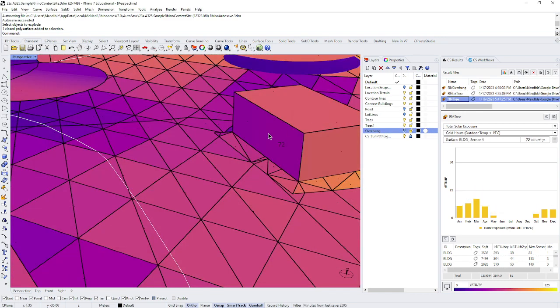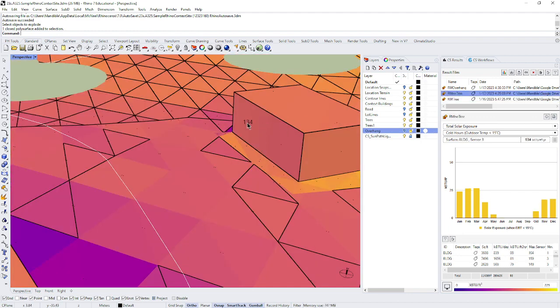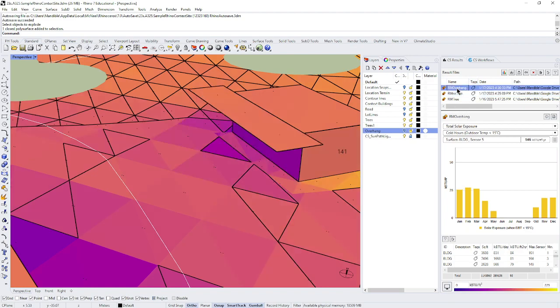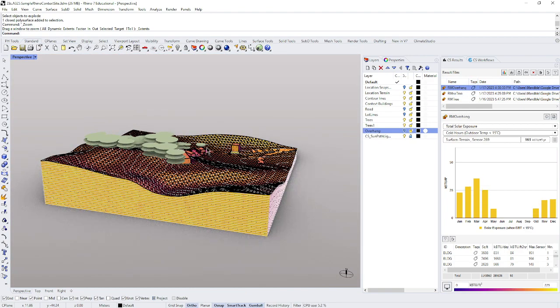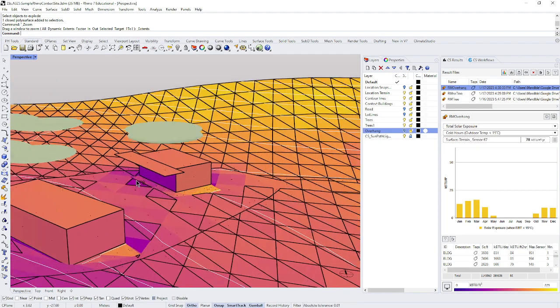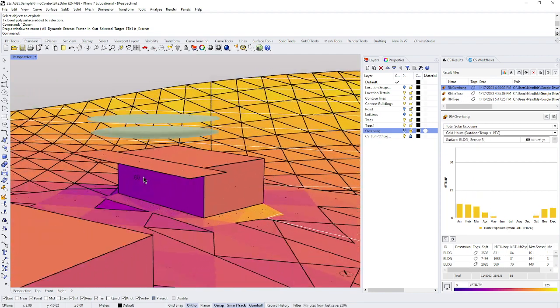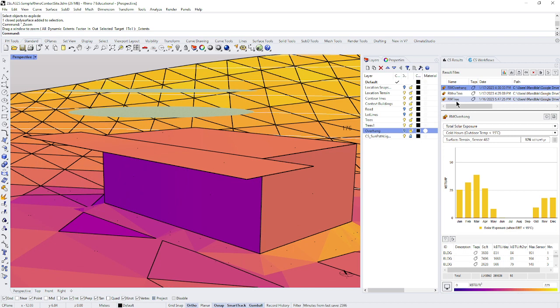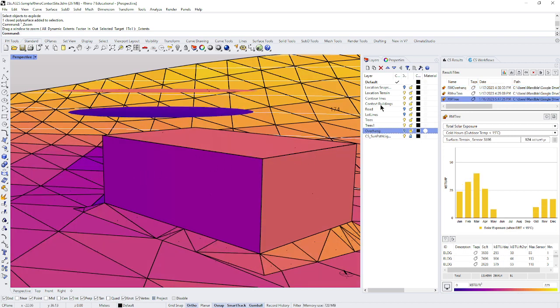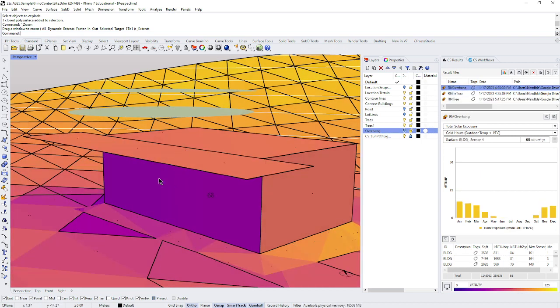So with the trees, we're at 67 here. Without the trees, we're at 134 kBTUs per square foot per year during the heating season. And with an overhang, we are at 60. So pretty much similar. Trees 67, this particular overhang 60. So if we didn't have the trees and we wanted to have the same effect as the trees in terms of the sun, we could do it with an overhang.